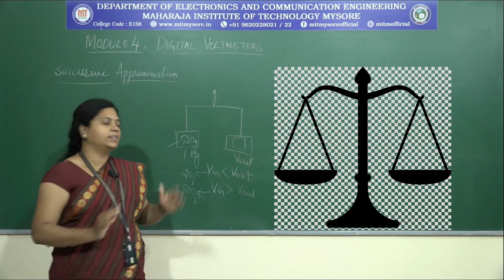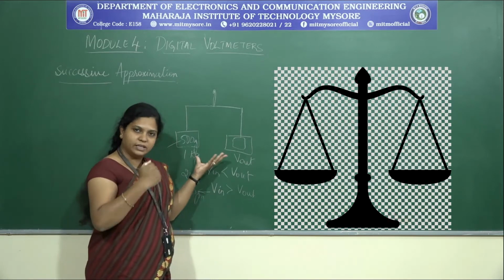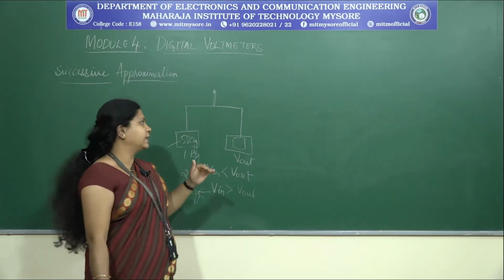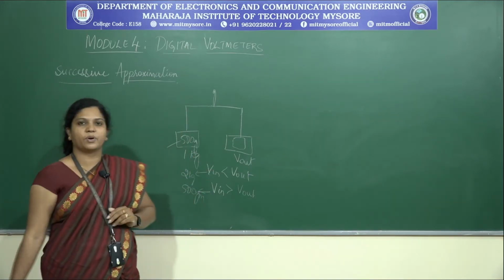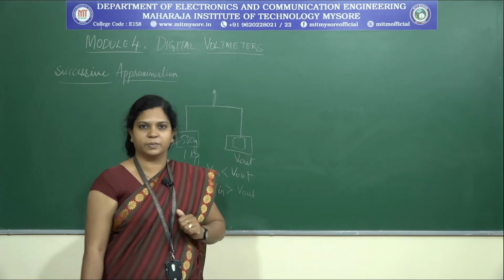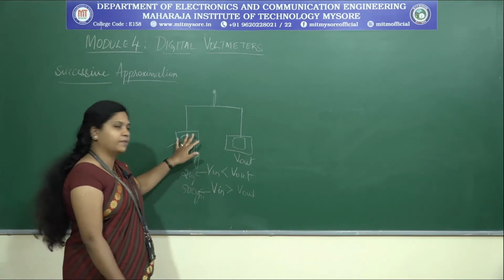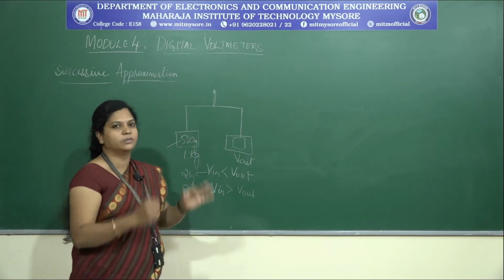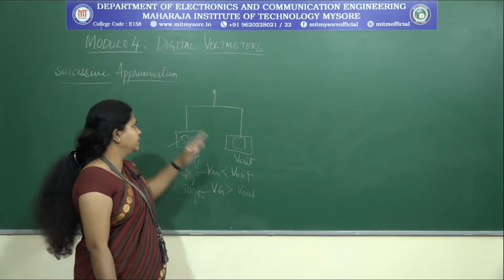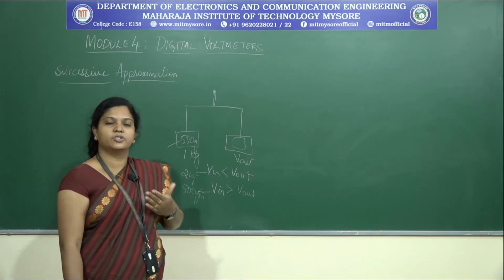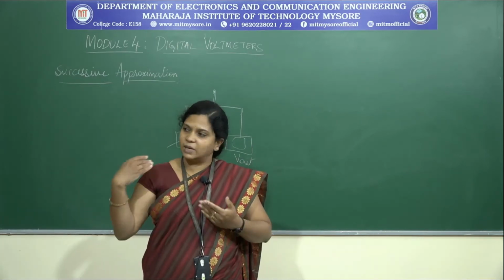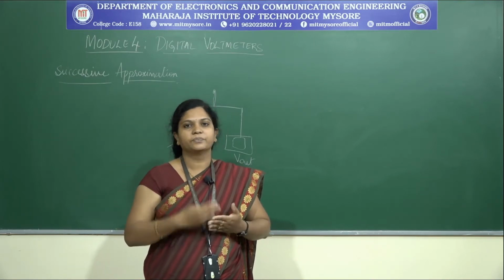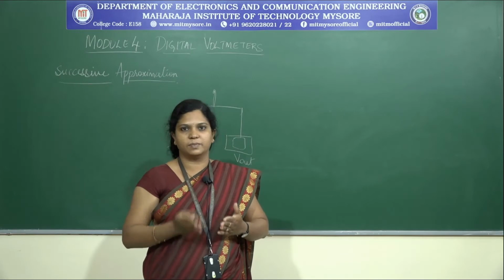This is exactly the process, the weighing of any device using the hand weighing machine. This is the exact process what we carry out in successive approximation type of digital voltmeters. Now I hope you have understood this concept. Okay, just imagine the situation how you are going to balance the weight. Similarly, here also in case of the digital voltmeters, initially keeping the same concept, we will analyze how we are going to find out the approximated value.